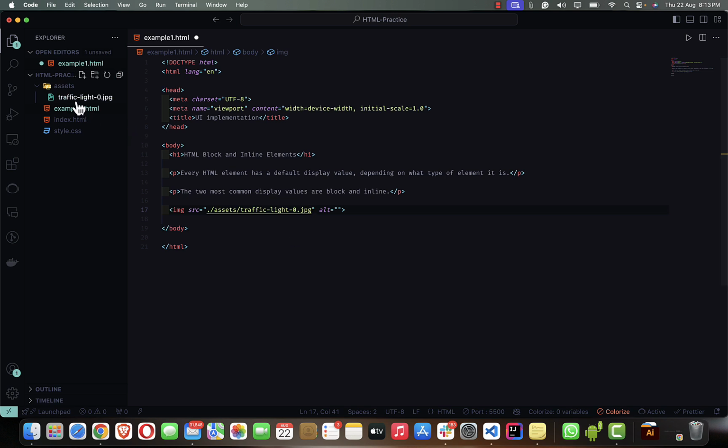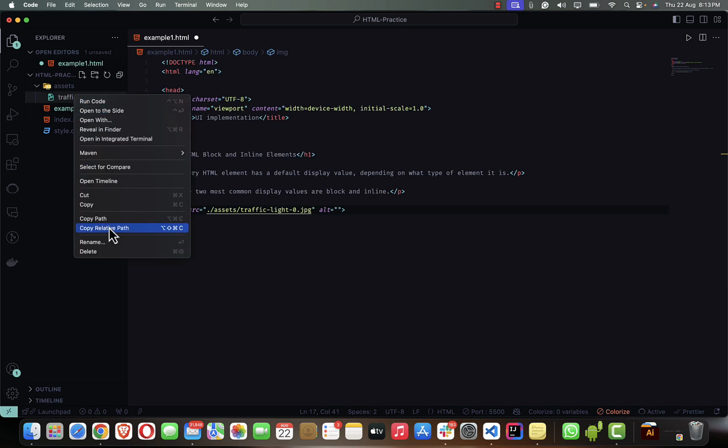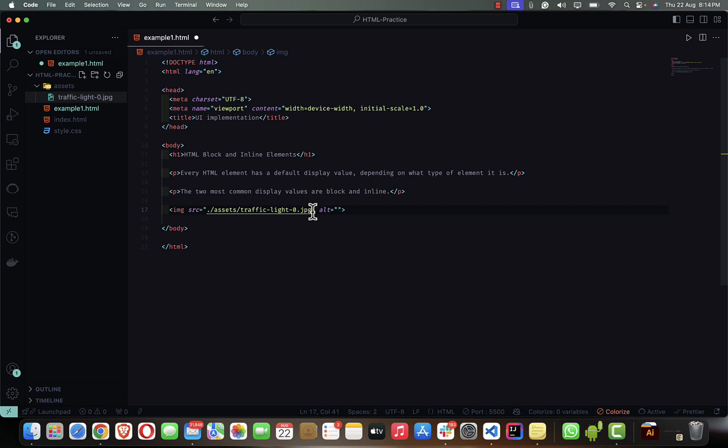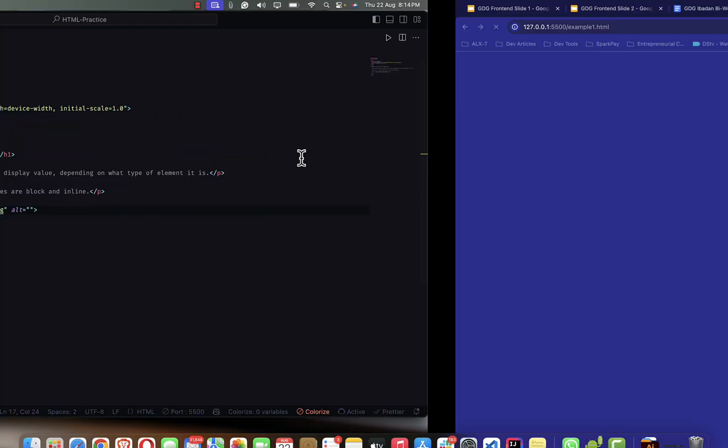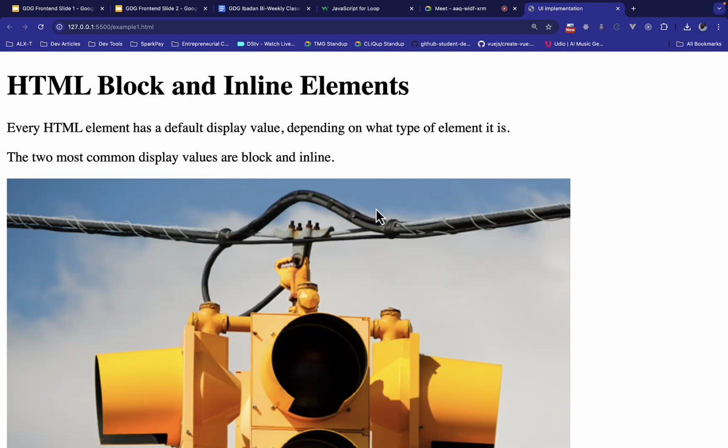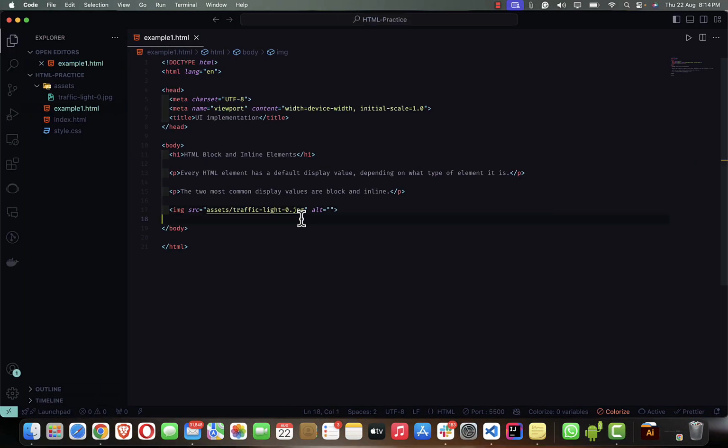Another way is to right click on that asset and then copy relative path. As soon as you copy that relative path and paste it, it also works, and then you would see your image. Right, but I'll go with the previous one: assets and traffic light 01 JPG.